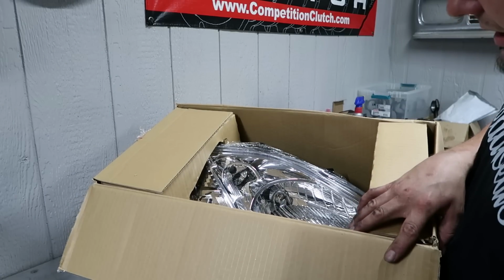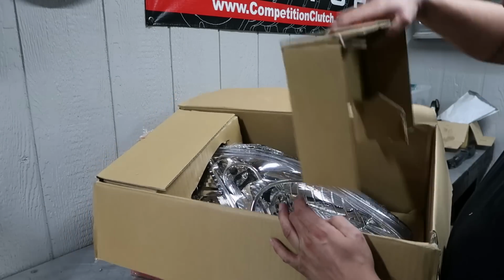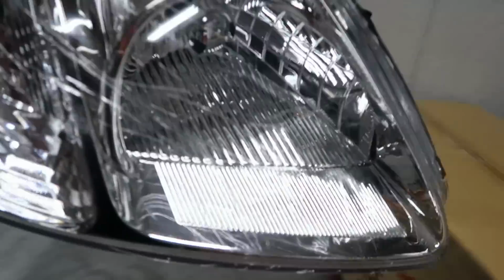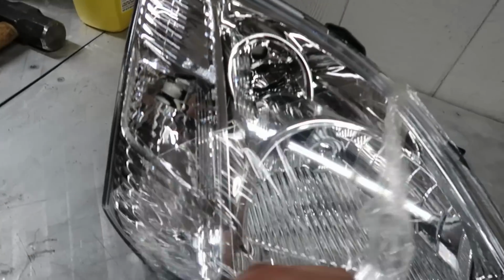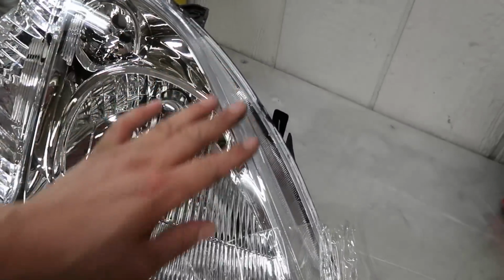Oh! Wow, dude, honestly, they don't look that bad. Yeah. Dude, that's actually not a bad looking headlight, man. I'm actually thoroughly impressed. Dude, it looks freaking clean. Holy shit. Okay, I definitely don't regret my purchase. These look nice, man. They look really nice.